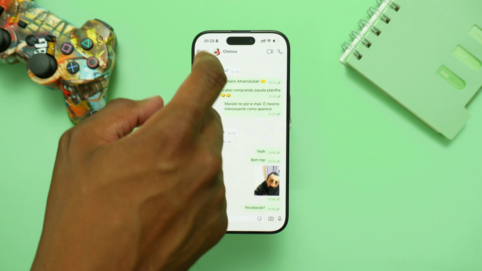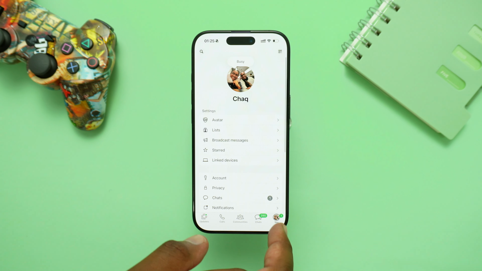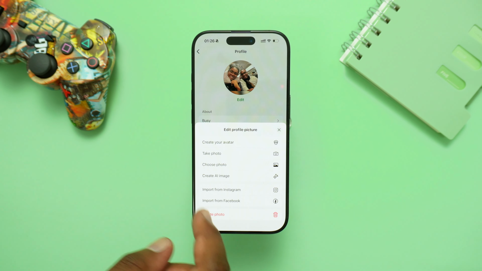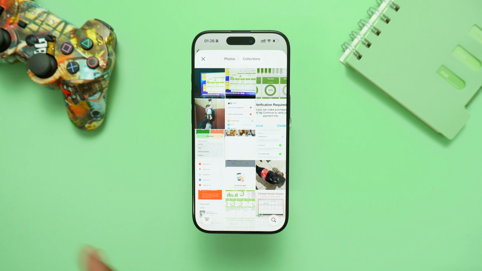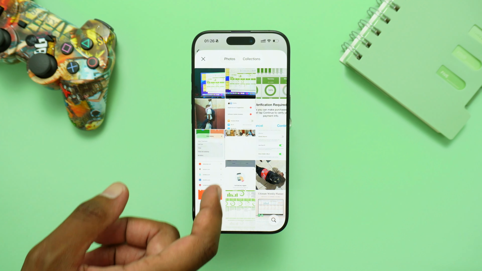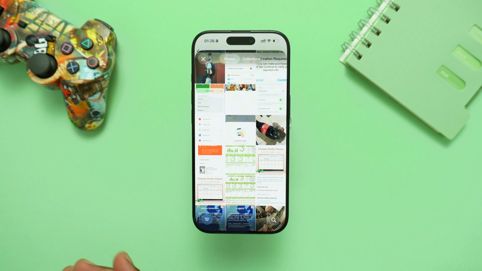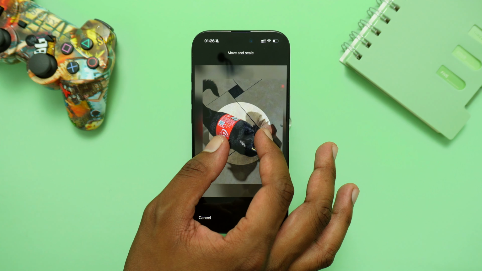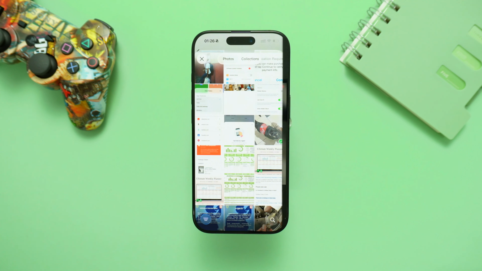So you wanna change your profile picture. All you wanna do is hop into settings in here, tap on your photo, tap on edit real quick. Next up, simply tap on choose photo to select the photo. Next up, simply select the specific photo that you wish to add, okay? Select it, and then once you select it, you simply want to maximize, zoom, or customize it, and then tap on choose. There we go.